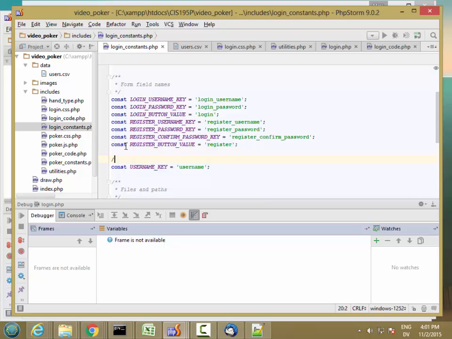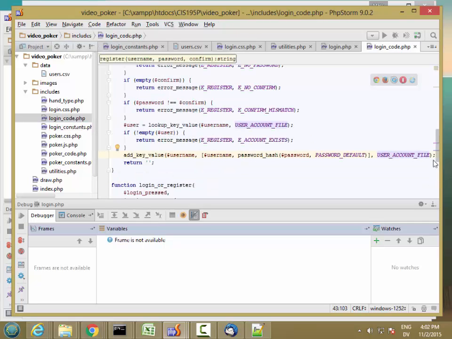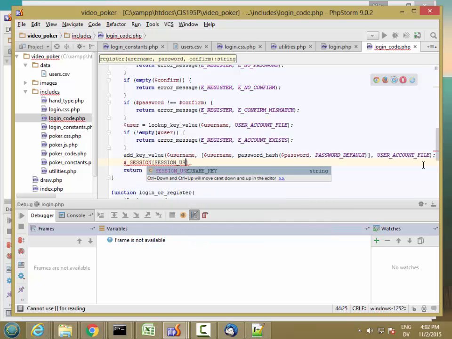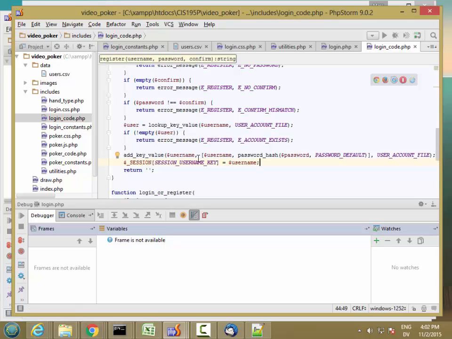And this is a session key. So let's call it session username key. Okay, so let's go ahead and set that thing. So $_SESSION of session username key is equal to username. And we've successfully set it, and instead of returning nothing here, we want to redirect somewhere.